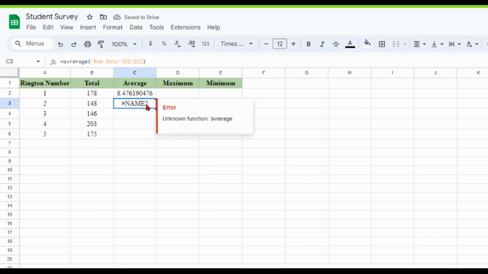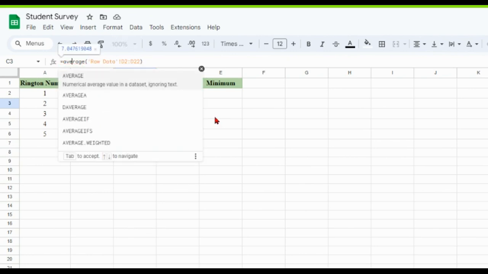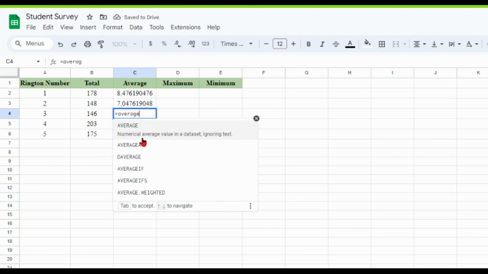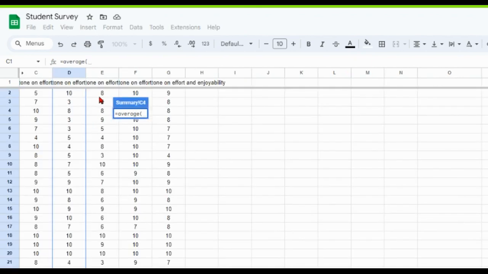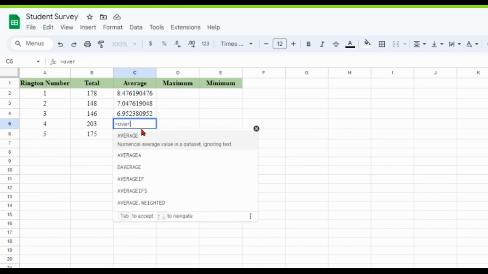Whoops. Oh, it says I couldn't spell. That's cool. Now I can spell. If you make errors, it's not hard to fix. Just read the error message and follow through with it. Don't freak out. Just kind of flow with it.